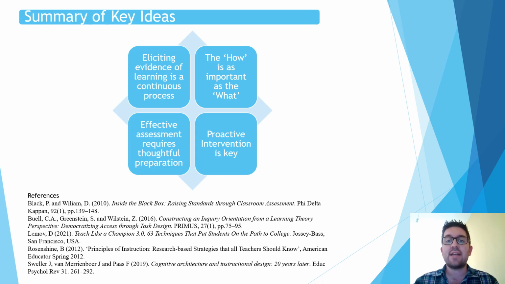So what are the key ideas? Eliciting evidence of learning is a continuous process. It's not just about formal summative tests, but it's about daily intentional practice. The how is as important as the what. The techniques you use, from mini whiteboards to active observation, are critical for gaining a clear picture of pupils' understanding.